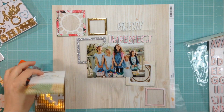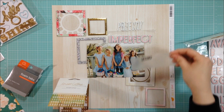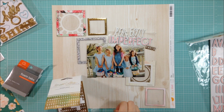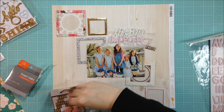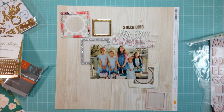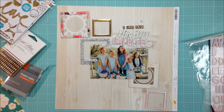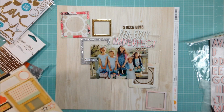My title's going to be Perfectly Imperfect, and I'm using these Teresa Collins Studio Gold tile letter stickers for my subtitle, so it will say, I love this perfectly imperfect photo. This is a photo on Easter. Every Easter we try to get a group photo of all of the nieces and nephews, and without fail, every time it's never that picture perfect moment. It's always somebody's not looking or somebody's crying or something like that. Anyway, this was another one of those. I'm growing to love those photos. It's kind of funny, and it's Easter every single time. We can't get that perfect photo. But I'm loving it. This is perfect to me.